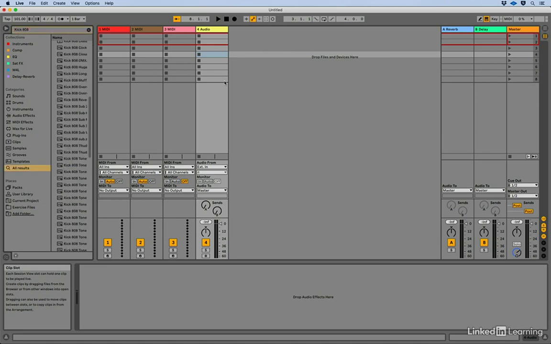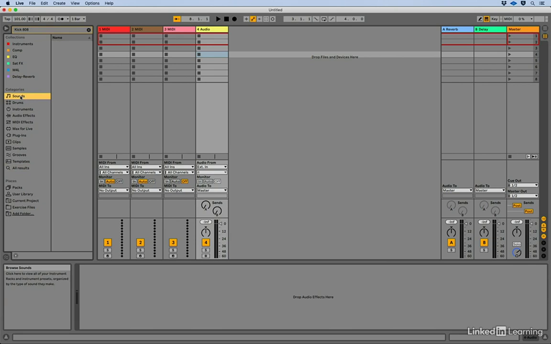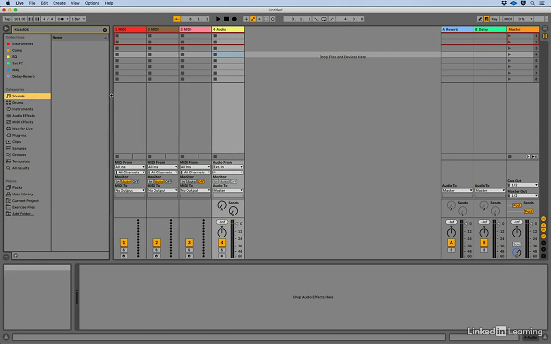And let me start by mentioning that when you do a search like this, there's a new category that pops up, and it's the All Results category. So that's showing us any content that's in our library that could come from any one of these other categories. Now, we can narrow this down by selecting one of these categories because we know what we're looking for is located there. So for example, if I go into sounds, wow, it doesn't look like there's anything there.